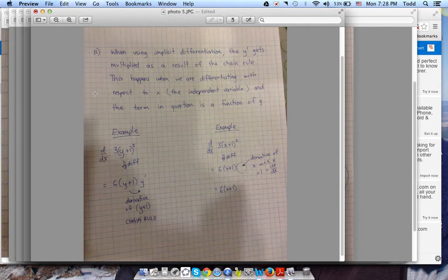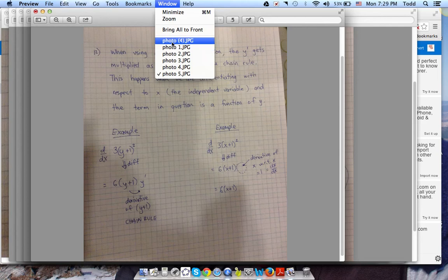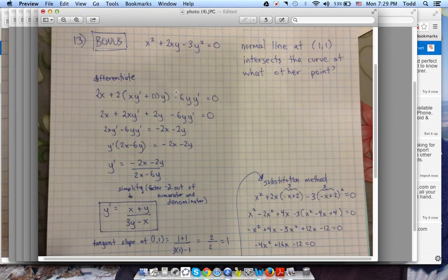Yeah, so I'm looking forward to reading your answers and see what you guys did with those. And the bonus question. This question was only out of 1 mark. And when I go to mark them, I'm really going to expect it to be totally right in order to get that extra bonus mark, because you can still get full marks on this quiz even if you did not get this one correct.